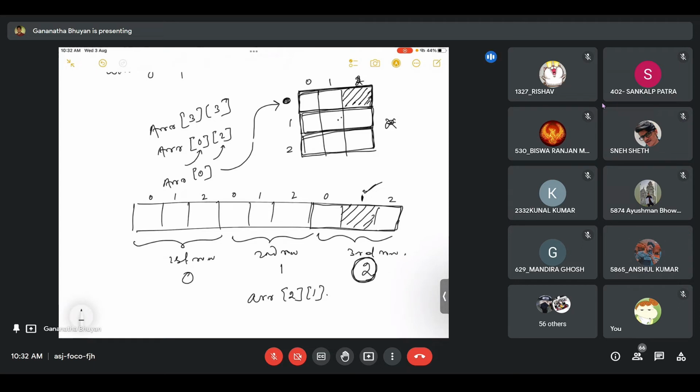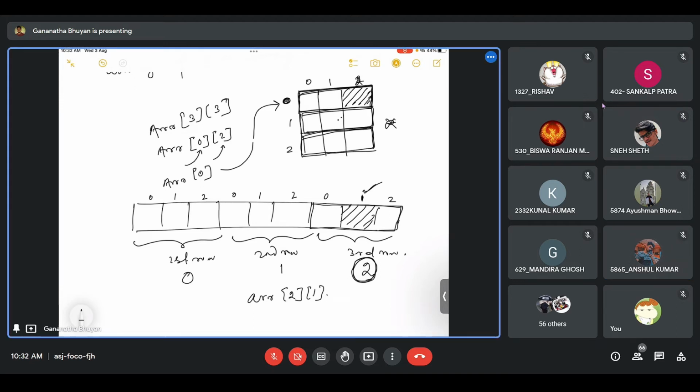Sir, हमें कैसे पता चलेगा जब प्रोग्राम करते हैं कि वो row major है कि column major है? That is not in your hand. That is completely compiler dependent, कि वो row major order में स्टोर कर रहा है या column major order में स्टोर कर रहा है. And you do not need to find the address. ओके, तुम्हें address calculation करने की कोई जरूरत भी नहीं है. You can just simply give which index you want the address for, and it will give you the address. तो तुम्हें बेसिकली ऐसे mathematically calculate करने की जरूरत नहीं है, but exam point of view से हमें mathematically calculate करना पड़ता है उसका address क्या होगा, इसलिए हमें ये सब पढ़ना पड़ रहा है.